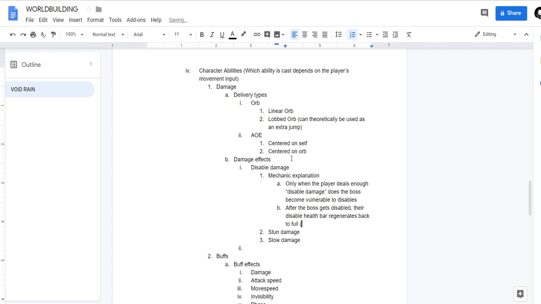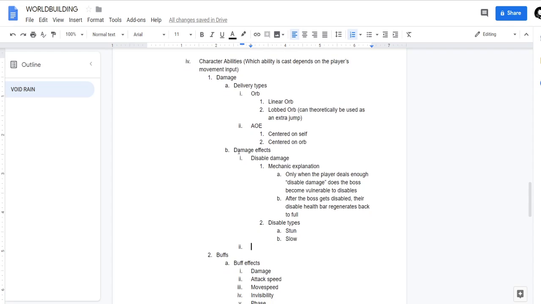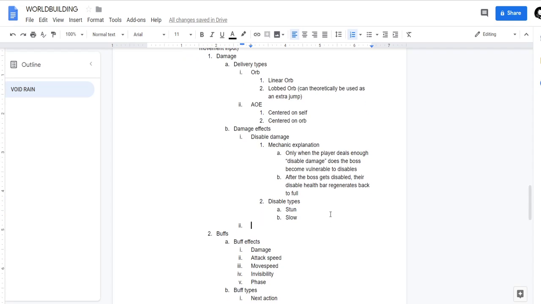So the player has to deal their disable damage again. And then disable types, we have stuns and slows for now. Next, so those are damage effects.